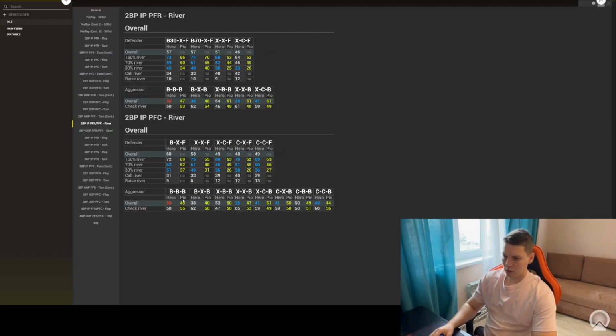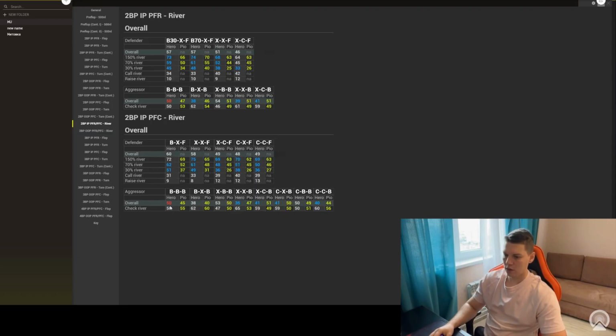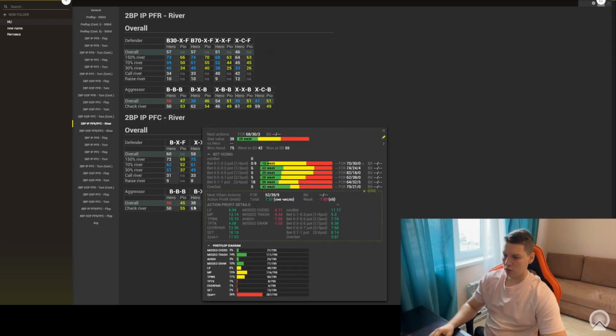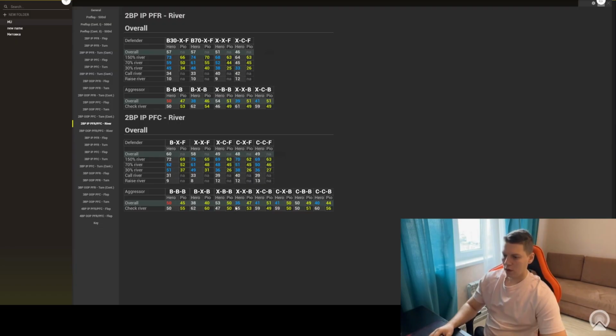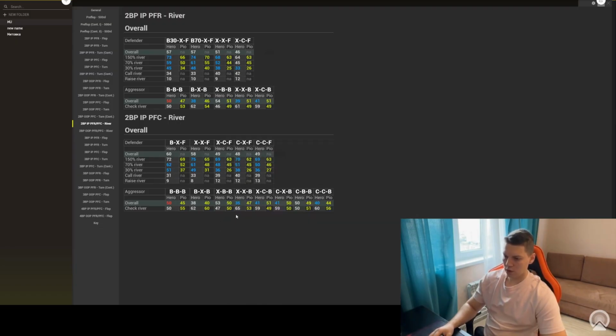And now let's take a look at the overall lines. So when the aggressor bets 3 barrels, that's already an inflated frequency, not so much the size, but the frequency, because it's mostly for value. When the betting goes bet, check, bet, that's close to solver strategy, and specifically here, it's shown as close to solver. Check, bet, bet is also close to solver strategy, with only a slight deviation, as well as 2 checks and a bet.